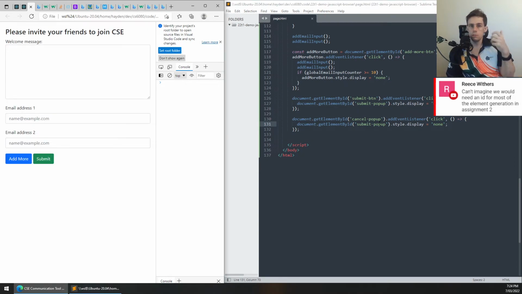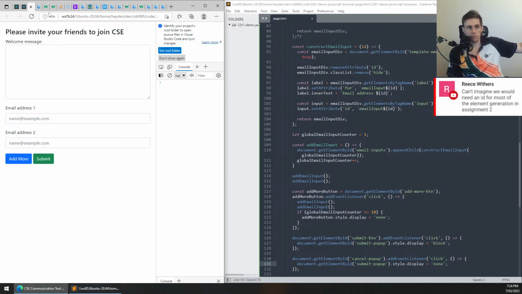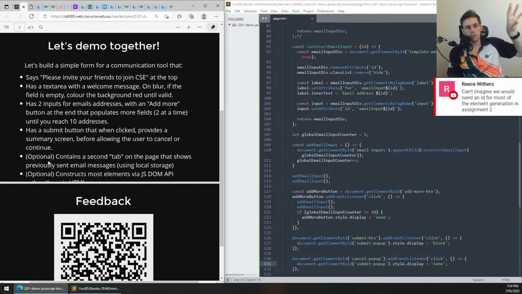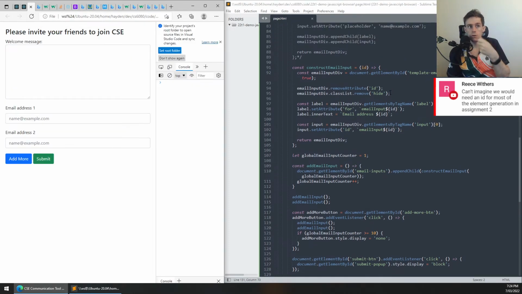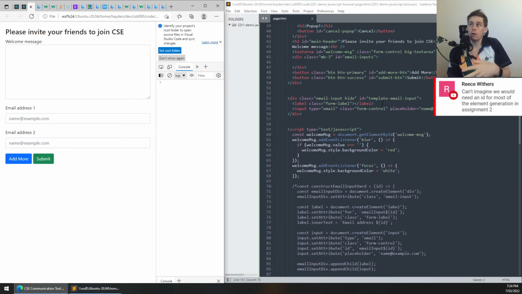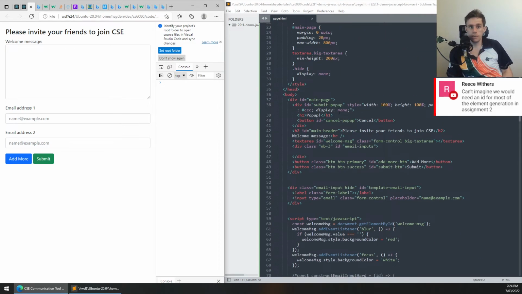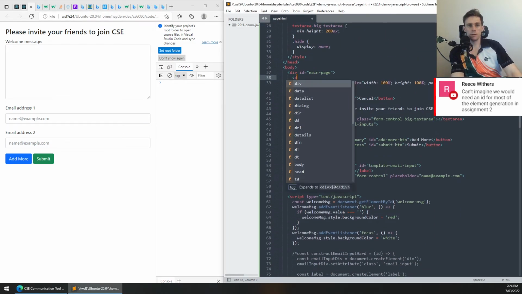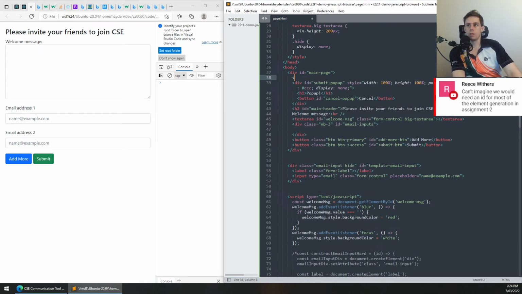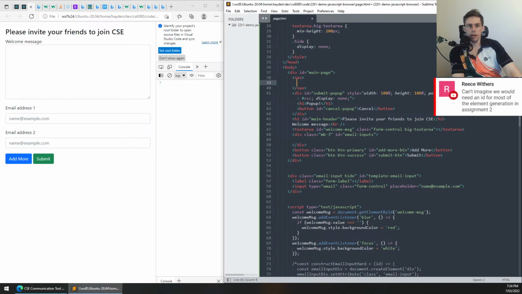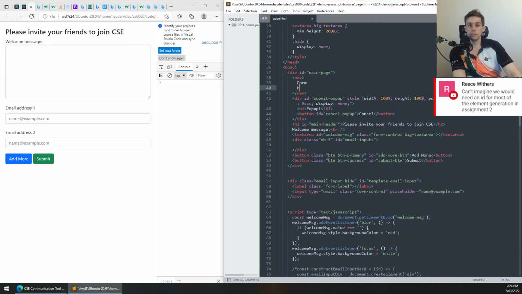Now, that was a terrible incarnation of a pop-up. I'm just conscious of time. The last thing is the second tab on the page that shows the previously sent emails. So how might we add a tab on this page? In your assignment 2, you're not going to be dealing with tabs, because that's not a lot of what we've asked. You could do it that way. But for the sake of it, let's say I had a page where I'm going to say div, or nav. I've got my nav bar, and then I might have two tabs: the first one might be form, and the second one might be history.